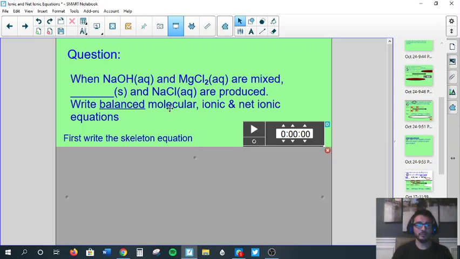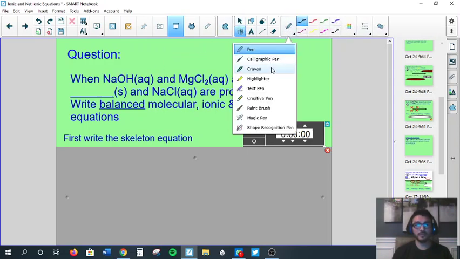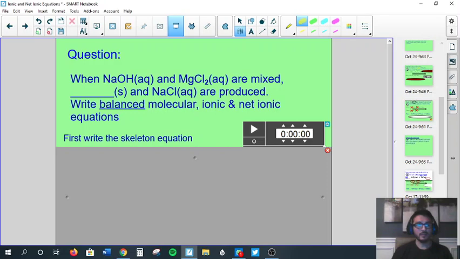Before I show you, skeleton equation just means your reactants, it's mentioned to you or it's stated in the question, right? That's a reactant, that's a reactant. Write that down. What you're missing though is you're missing a product, and you do have another product here. So this part of the question can be figured out if you reviewed your types of reactions.